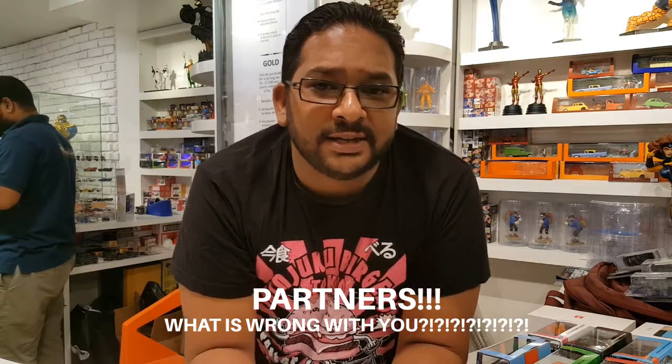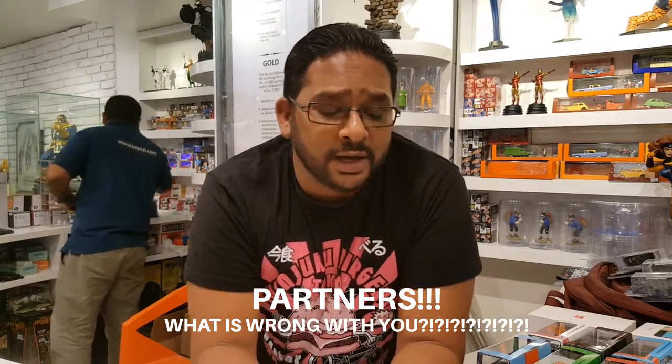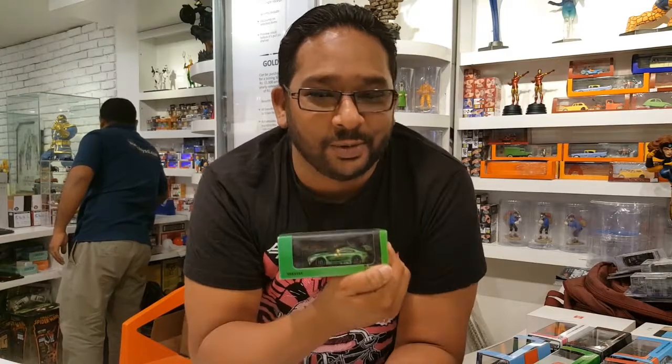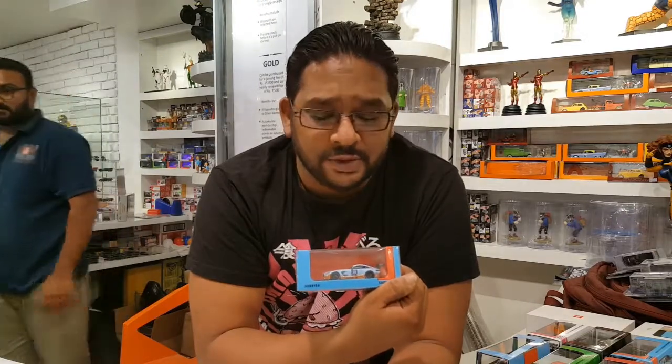Also, one of our first benevolent diecast suppliers has agreed to team up with us, and that is Collectique. Roshan has been very kind to give us some discounts, so we thought we'll come and review some of the cool stuff that Collectique has got right now in the shop. Something we're really excited about is the collection of Tarmac Works, because Tarmac Works is right now rocking our world simply because they're fantastically priced, great resale value, and the detail is absolutely amazing.